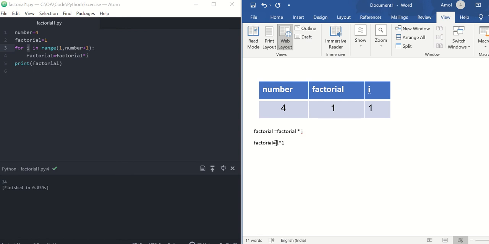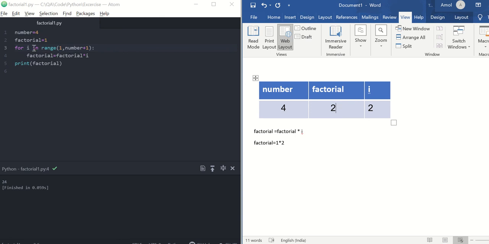So factorial 1 into 1, that is 1. So we'll have 1 in factorial. In the next iteration i will have value 2. I'll change the i's value here. 2 into 1, 2. So factorial's value becomes 2.